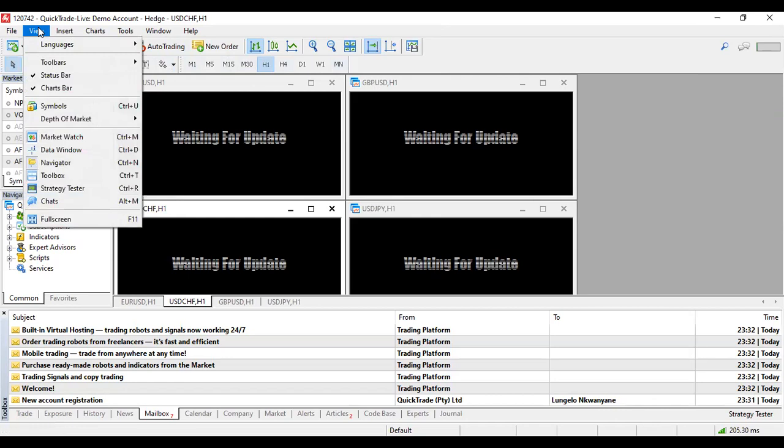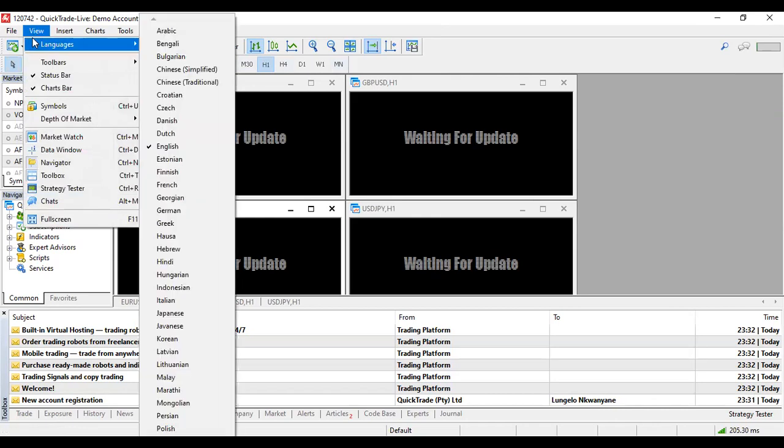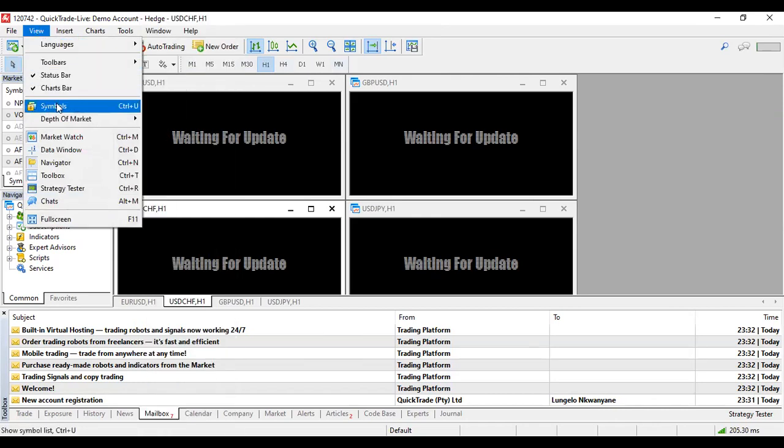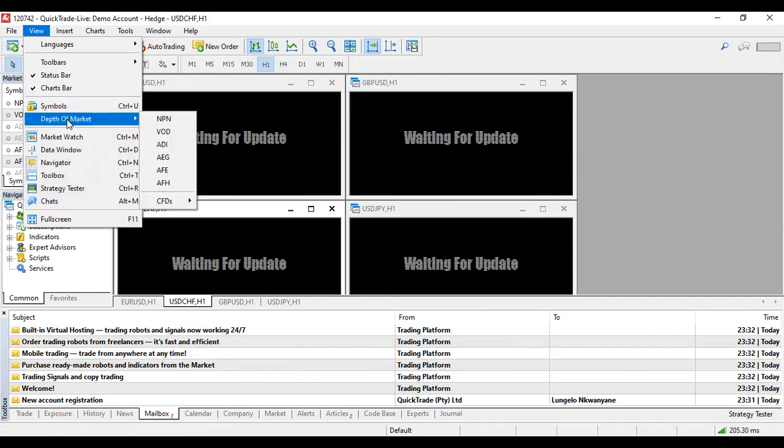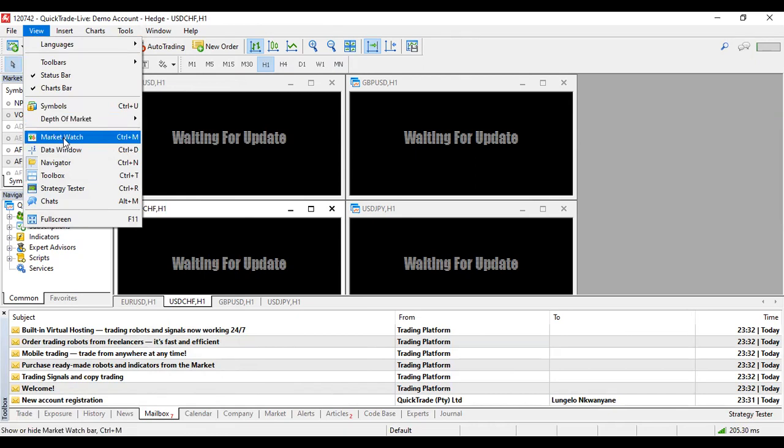Now, on the view tab, we have all of these as symbols, depth of the market. All of these things are going to be shown here. Market watch, if you don't have them, market watch, data window, navigator, toolbox, strategy tester, charts, and all of those things, right? Cool. So these are options to view or unview these tools, right?